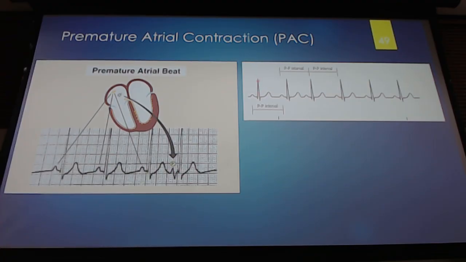If we go PQRST, we measure these out. If you measure this to this, and this to this, is there a difference in the measurement? There is. This one's actually occurring earlier. And if you can't see that, you can start from the other side of the strip, which gives you more beats. Here to here looks normal, but something is occurring from here to here. So we've got our PQRST, PQRST, and then a premature beat here with an upright P and narrow QRS. That is a premature atrial beat, or premature atrial contraction.